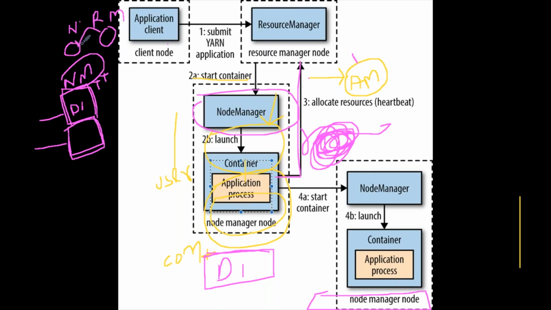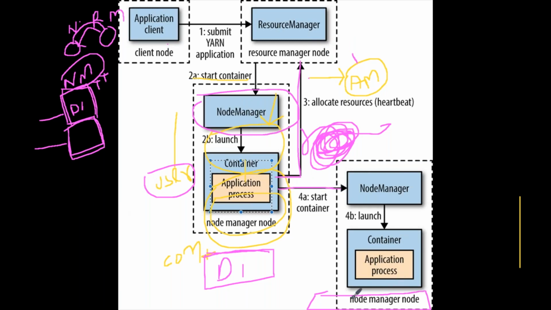But in between, one point is missing here. The resource manager communicates with the name node as well, because the user asked me to run a job, but on which node is the user data stored? I will run the job onto that node only, right? Who knows this information? The name node. So the resource manager checks with it, and the name node says, this is where the data is. So the location is assigned.